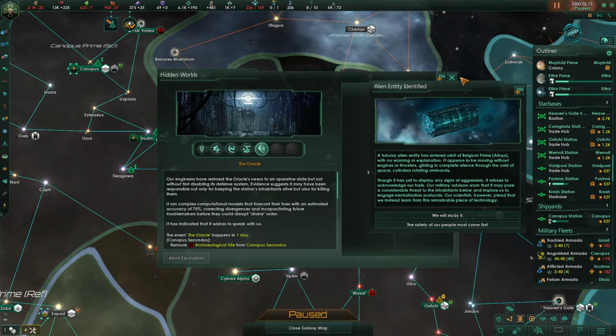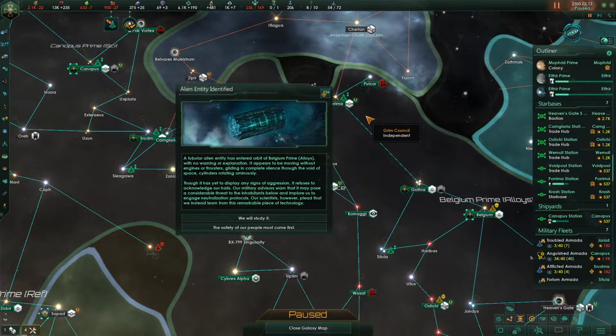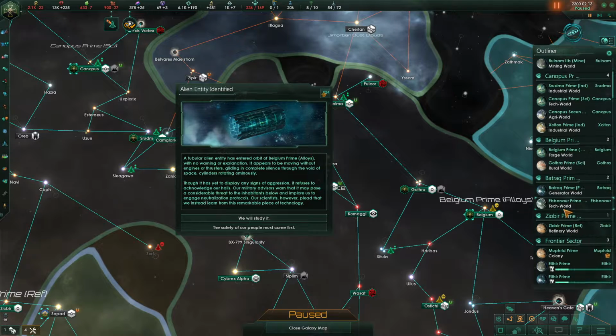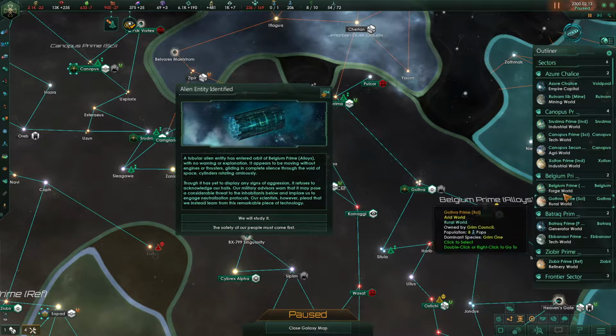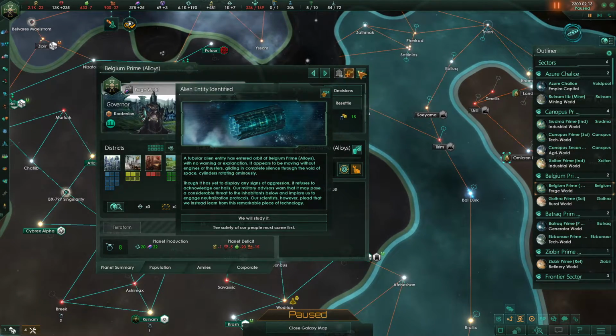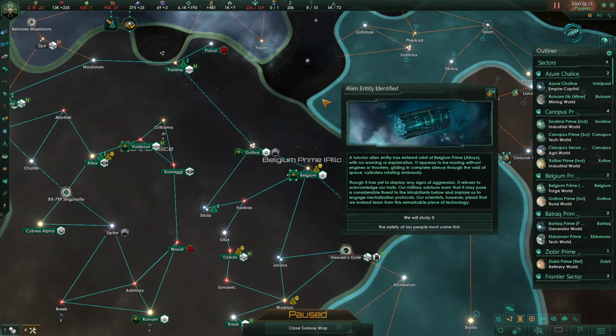Now, to the alien entity. A tubular alien entity has entered orbit of Belgium Prime. That is our alloys location. And yeah, we'll deal with Muffred Prime in a moment. But this is Belgium Prime, so that is over here. Okay.